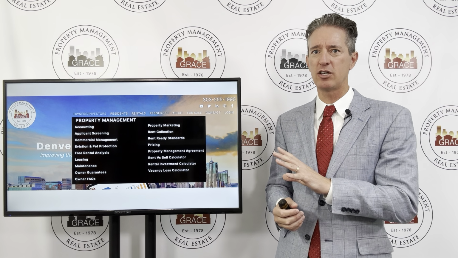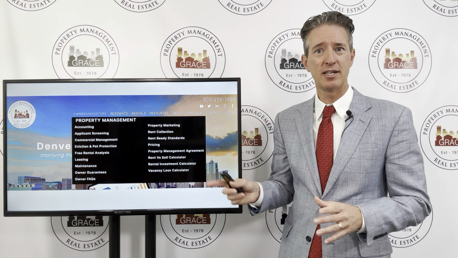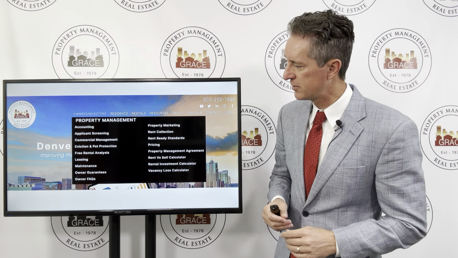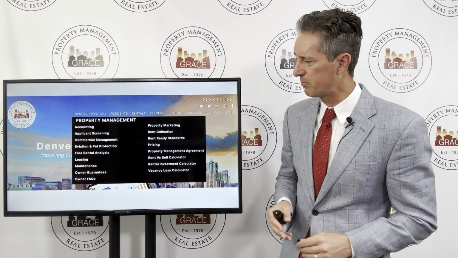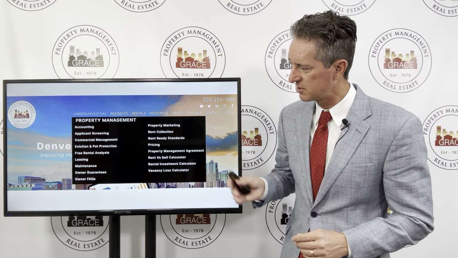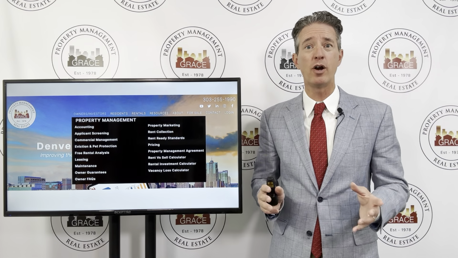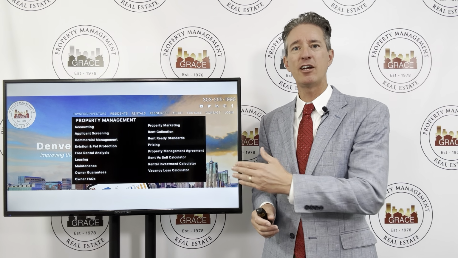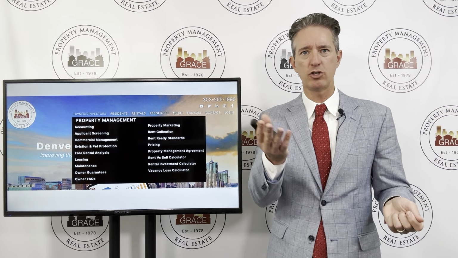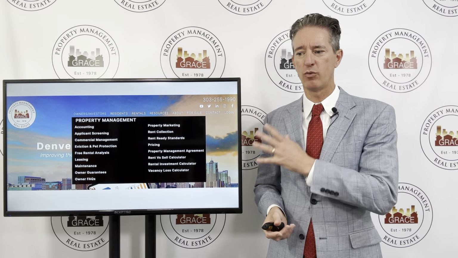Now, this is not just an FAQ. This is much, much bigger than that. These are separate pages. One of these pages is an FAQ, which I'll show you in just a minute. But we talk about how we collect rent. We talk about our rent-ready standards. Love that page. We have our pricing right on there, our property management agreement. We've got some calculators for them on there, how we handle maintenance. So whatever they want to know, they're going to find here. They're not going to flip through the handbook to the maintenance section and read how you handle maintenance or when they get their money. They're going to find it here. We want to push them here.